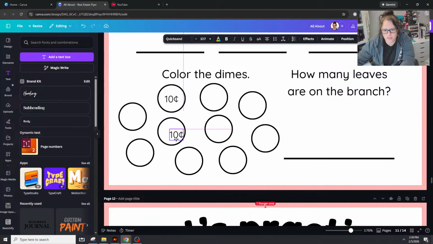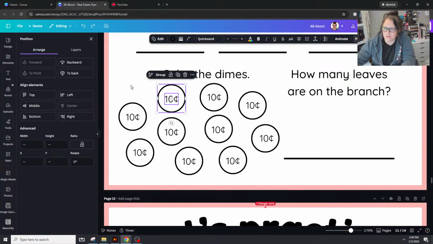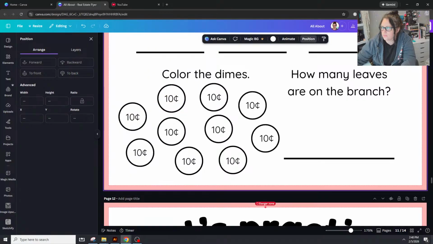Okay, so 10 cents. 10 cents. I feel like I could have done one and then just copied and pasted it the 10 times. Probably just made a little bit too much work.